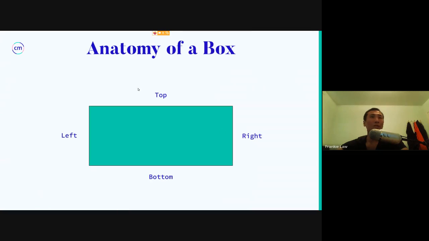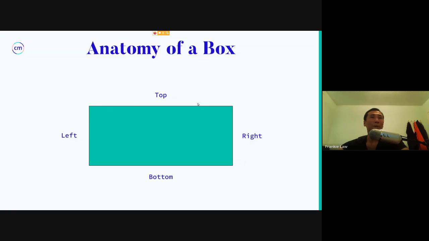So let's go through the anatomy of a box for a little bit, starting with the dimensions. This becomes very important in just a little bit when I show you. We have top, bottom, left, and right. It's very self-explanatory. The top part is going to be top, the bottom is going to be bottom, the left part is going to be left, and the right part is going to be right. We're not going to go into too much detail on how it's going to be read. Just remember that the box has specific terminology to describe each side.